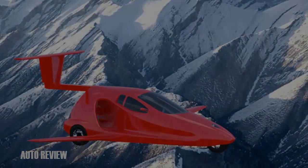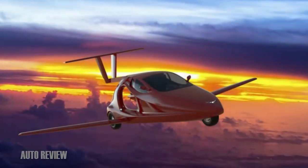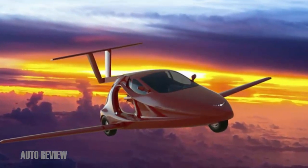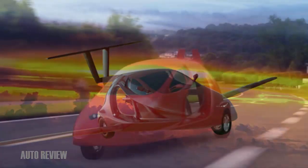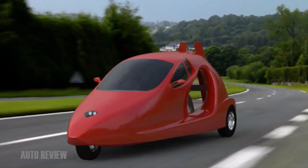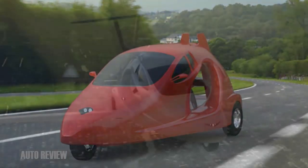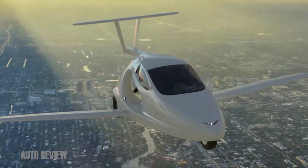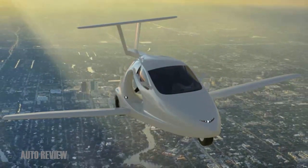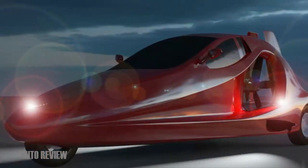The car's takeoff weight is 794 kilograms, or around a third more than the Ariel Atom. Takeoff and landing distances are 335 meters and 488 meters respectively. Although the 26-foot wingspan doesn't allow road-based takeoffs, Samson claims the car will be able to be flown from regular airports. At around 80 miles per hour, the car takes off naturally if the wings are extended, says Samson.